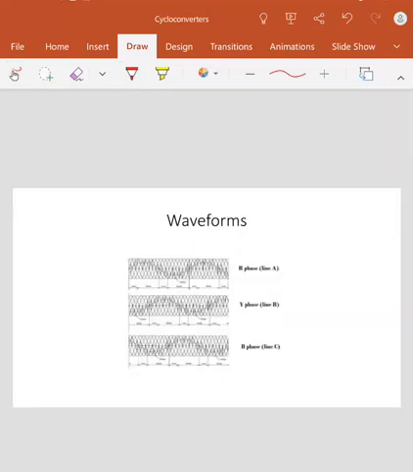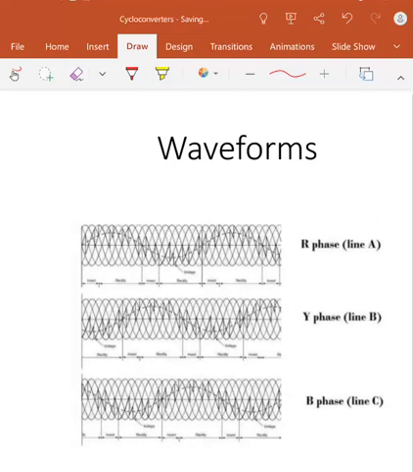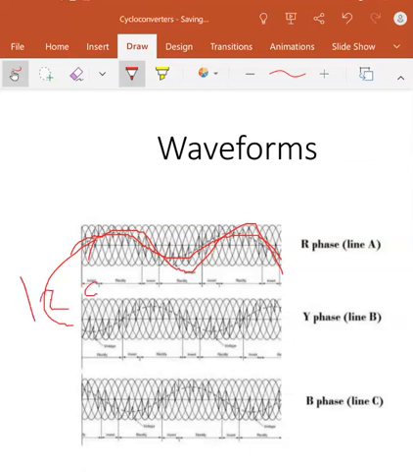And these are the output voltage waveforms. So what do the output voltage waveforms indicate? Again, here we are going to generate the waveforms like this using continuous turning on and turning off of the devices, obviously. Okay? So that's the wave shape. And if you want to generate a three-phase waveform, each phase will be shifted by 120 degrees. The third one will be shifted again by 120 degrees.